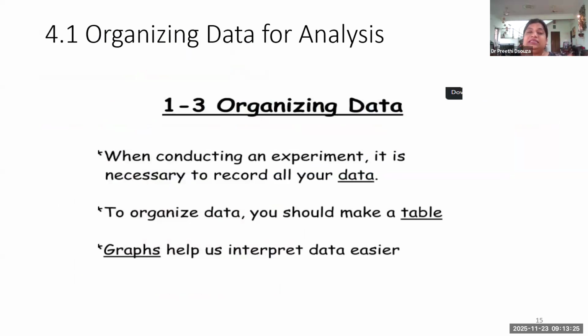How do you organize the data? You've collected so much information everywhere, maybe using various techniques, quantitative, qualitative, from questionnaires to surveys to observation. The second step is to make a table out of it. I told you those tally marks, how many people like sweets. You make a table, and after the table, a graph. A graph will help you interpret data very easily.